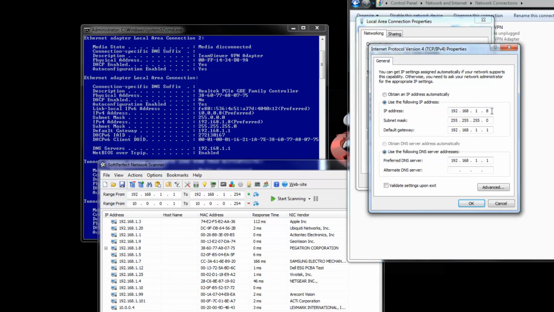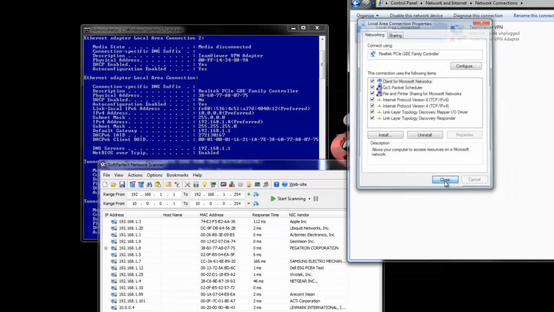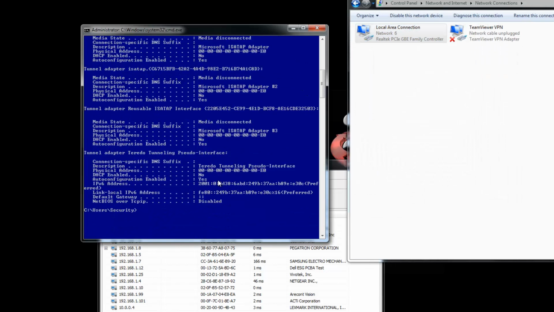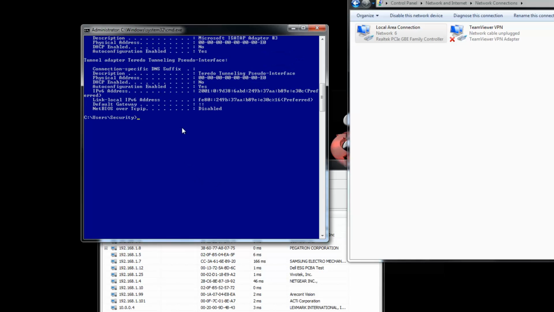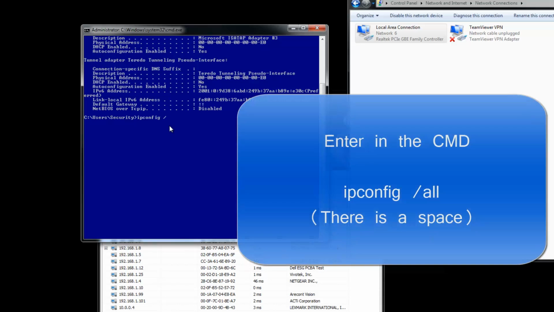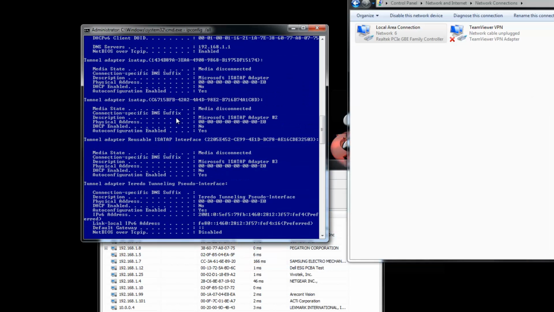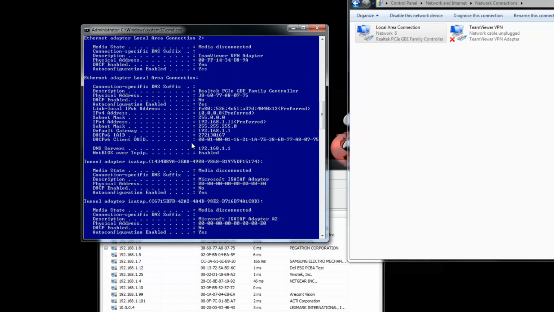I'm going to change this to IP address 11, hit OK, hit Close, and if I go back to my command prompt and enter the same command again, ipconfig /all, once again all the information will be displayed, and you will see that my new address is 192.168.1.11, just as I configured here.